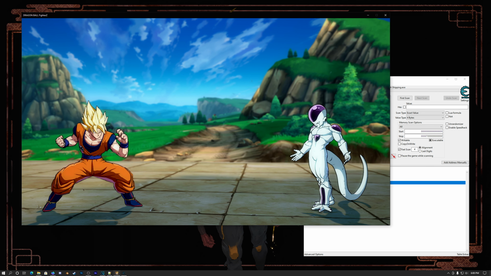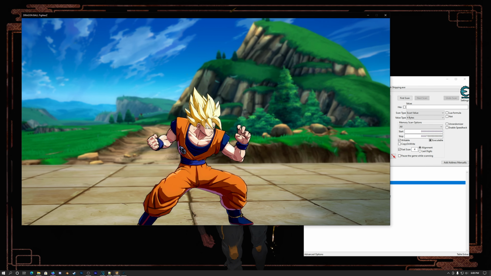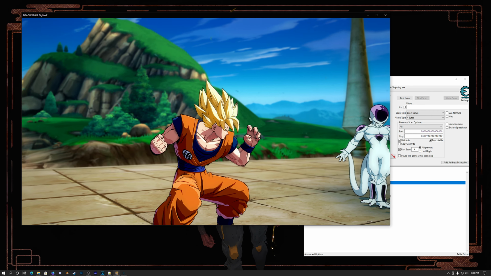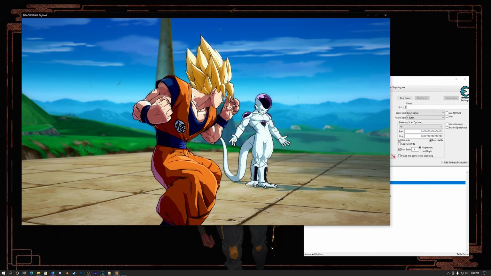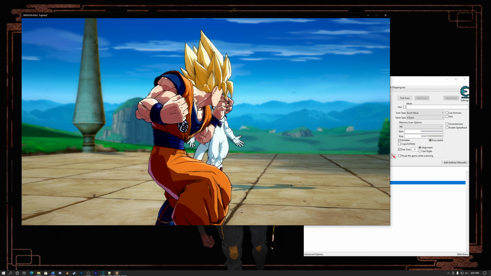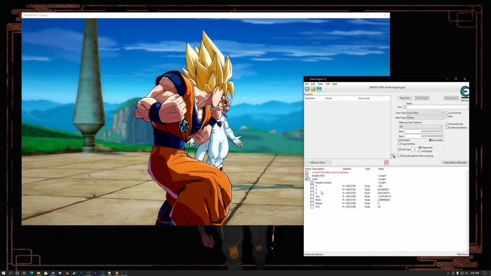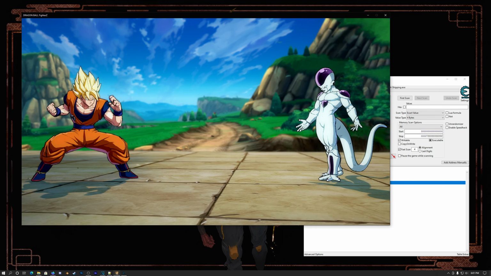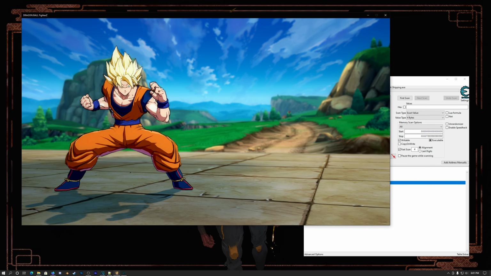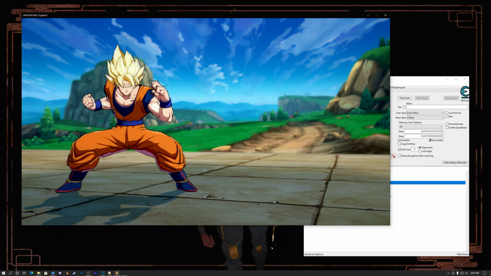I can give you guys an example. If I were to do this, something like that, you can see the jittering a lot. Definitely would not look good in edit, and that is the reason why I use small values. If I did the same thing with really small values, you can see it's a lot smoother.